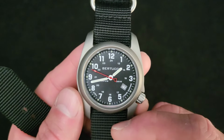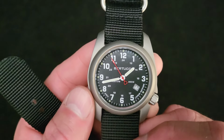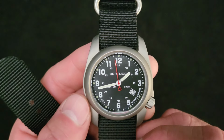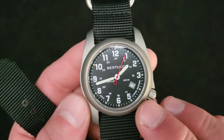This watch does feature just a basic quartz movement. It has been very, very accurate, extremely accurate for me. So no issues there, typical quartz accuracy. And the watch does feature a 10-year lithium battery.